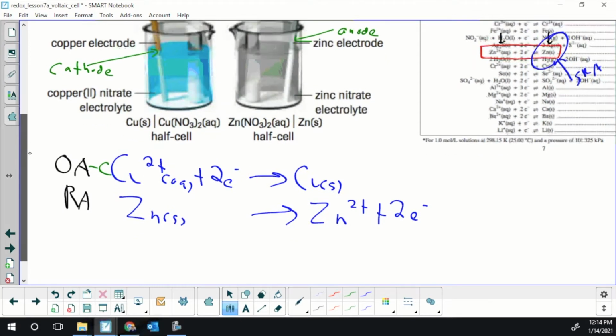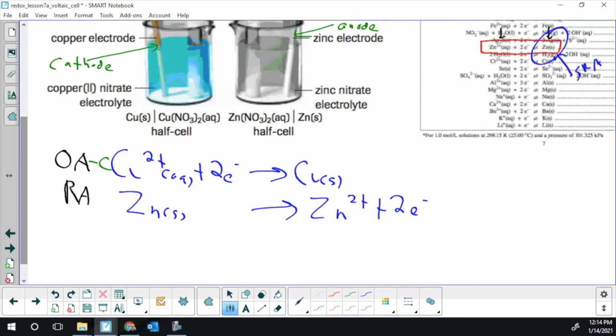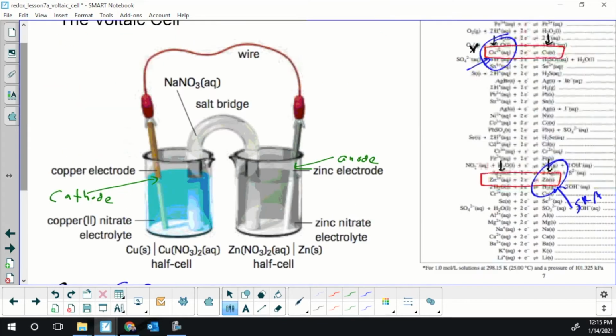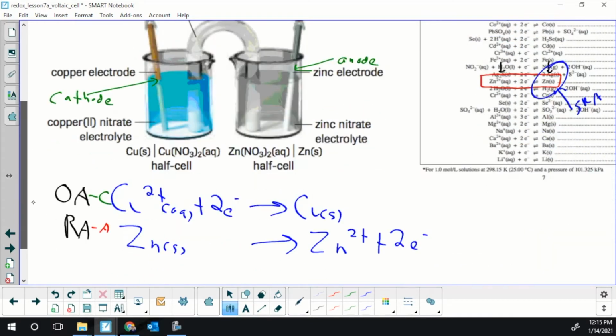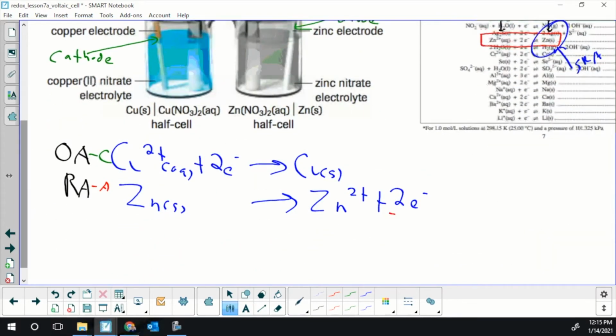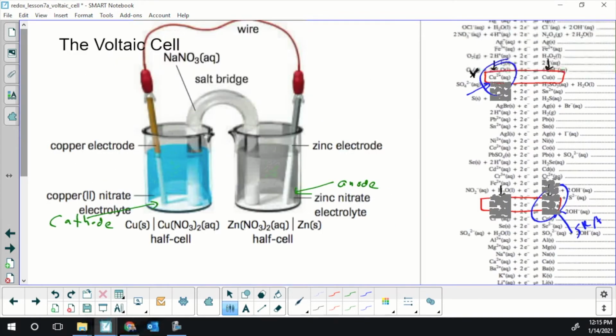If we think of what's going to happen at the cathode, it's gaining electrons. They're pulling them in. The anode, the reducing agent at the anode, is where the zinc is reacting, and that's spitting out electrons. Let's find that anode. The RA is at the anode. The anode is spitting out electrons. Anode, RA, electrons are coming out. Electrons are going to be coming out of this anode from the zinc metal.